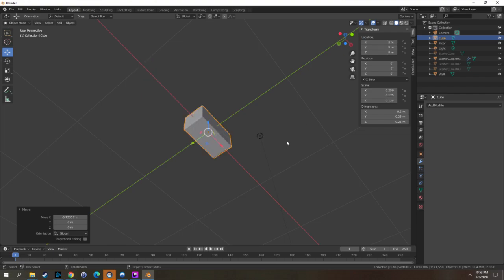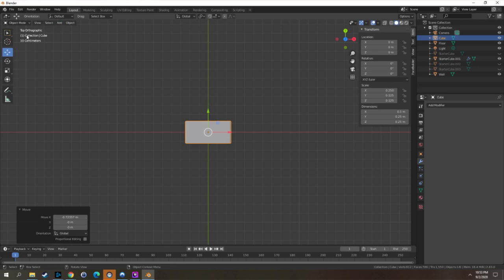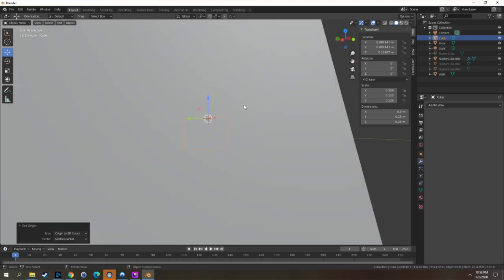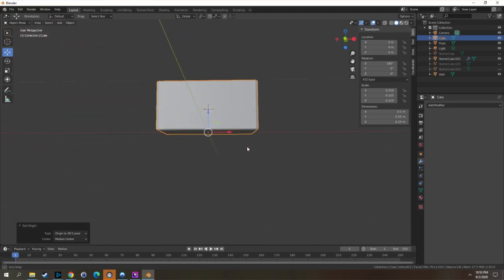So we're going to go here, 3D cursor, and it's pretty close to its center. Going to set origin to 3D cursor. Then we're going to rotate this 180 degrees. Set it to 0, 0, 0. All right, so there we go.